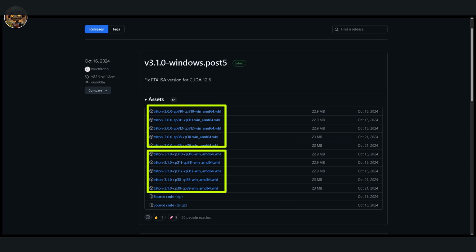You'll see two different Triton wheel versions, 3.0 and 3.1. The difference is compatibility. Version 3.1 is the latest, but it only works with PyTorch 2.4 and higher. If your PyTorch version is older than that, you'll need version 3.0. My setup is using PyTorch 2.5.1, which is compatible with both versions, but I decided to go with 3.0. From experience, Comfy UI tends to handle older versions a bit more reliably, and this helps avoid any potential issues with dependencies.